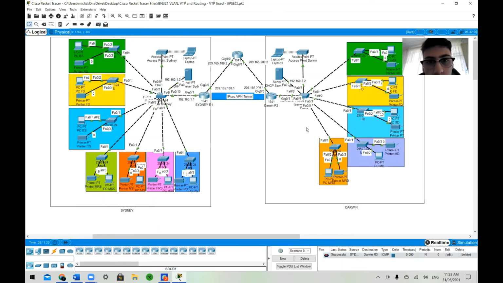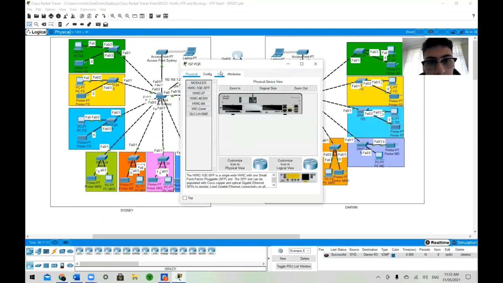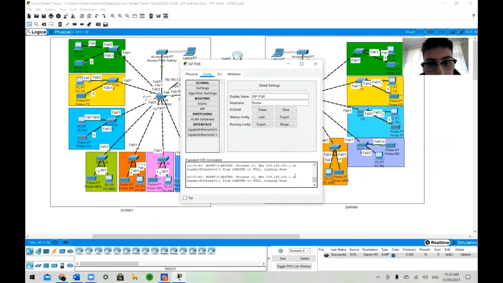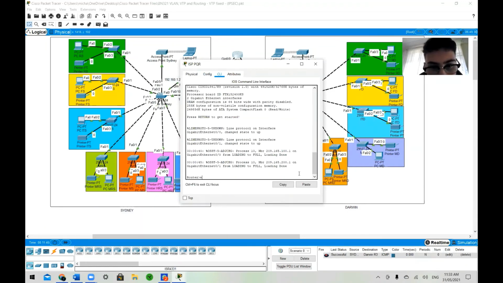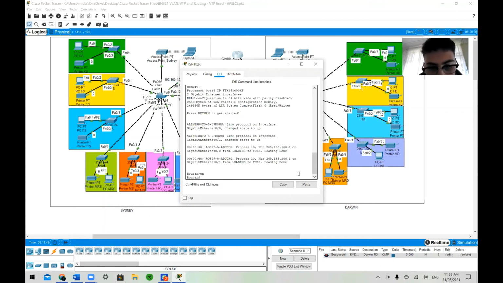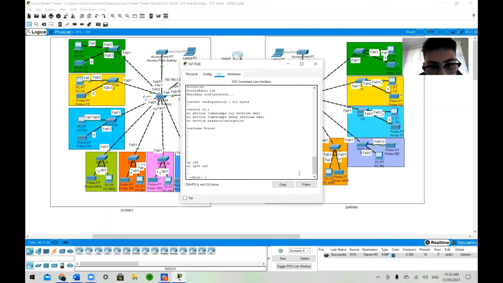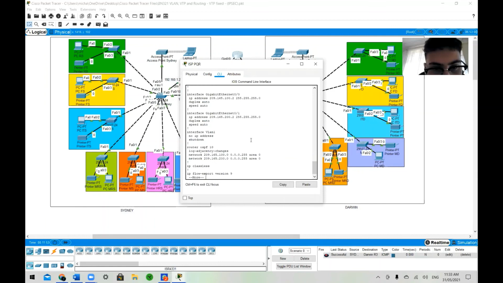you can see here it's successful. We've got our third router here, which is our ISP router. If I show the running config, you'll be able to see that we're running the OSPF command. Let me just enable it and run it. Then you can see here OSPF, we've got the network, we've put in our IP addresses and then area 0. Again, that allows us to communicate between Sydney and Darwin.